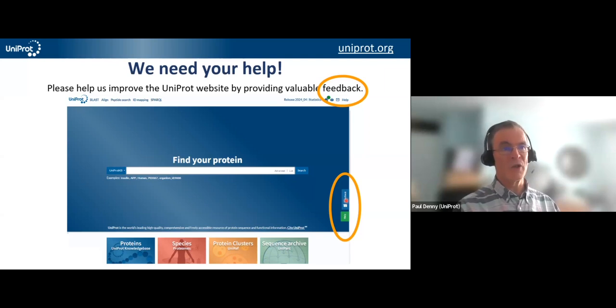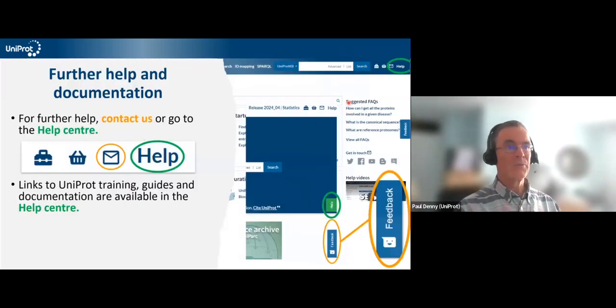It gives you an icon, and you can choose to show how pleased or otherwise you were with the data for a particular entry. I think it gives you 4 or 5 options about how pleased you were with the results. If you want more detail, you can click on the help in green here, and at the top right corner, there's another help link.